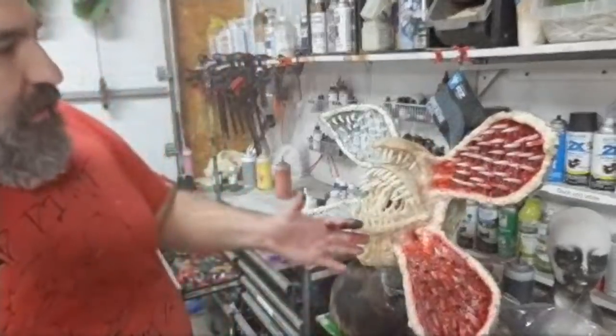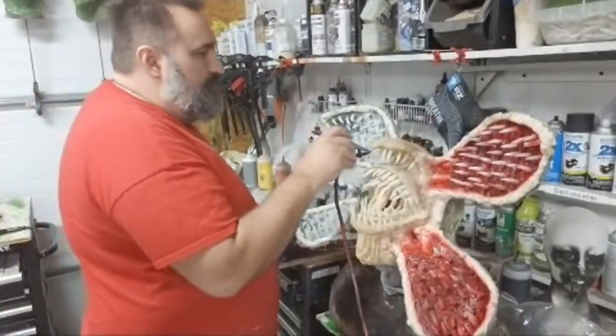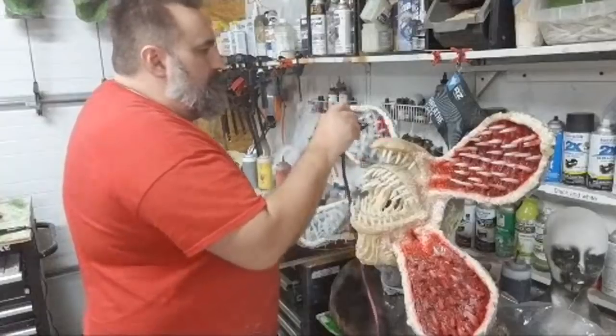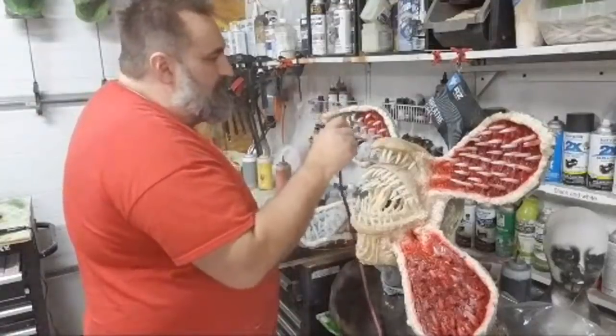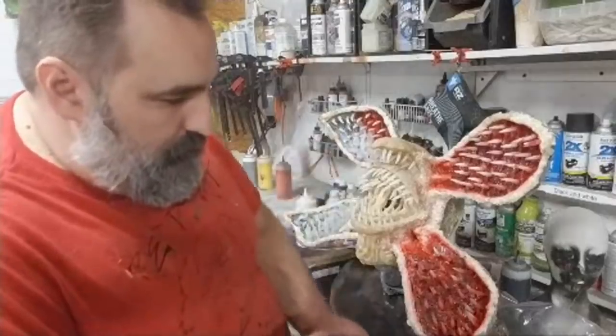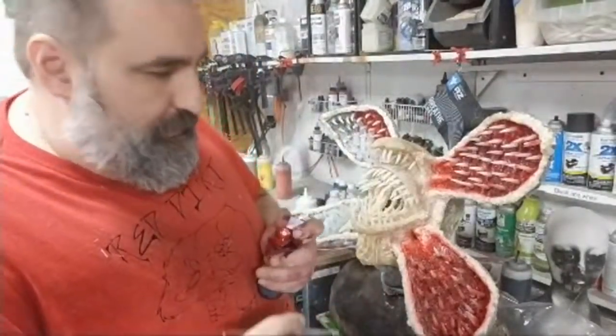See, I got way less on those teeth because I said, I guess I could paint around them a little bit. I still have to paint them. Isn't this lovely? Don't you love making monsters? I do.